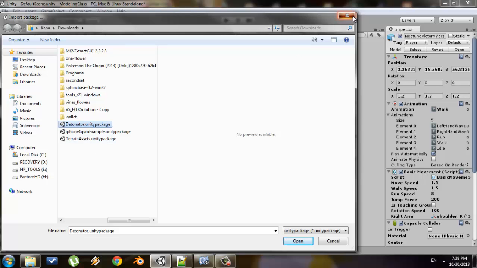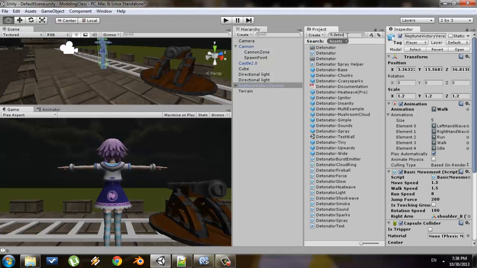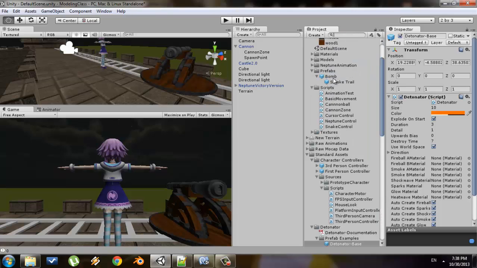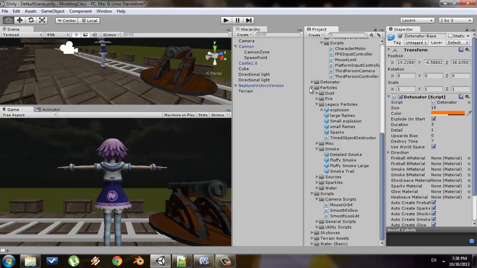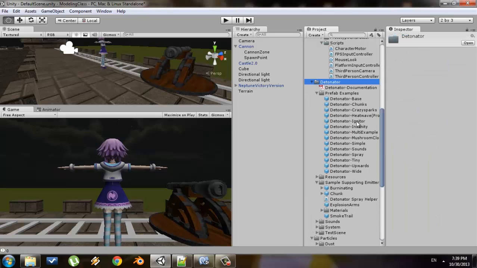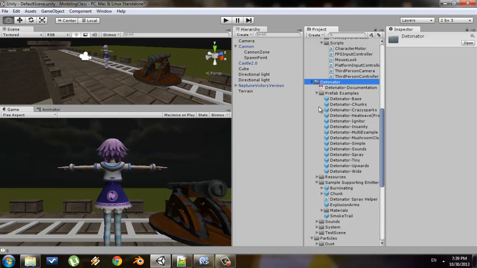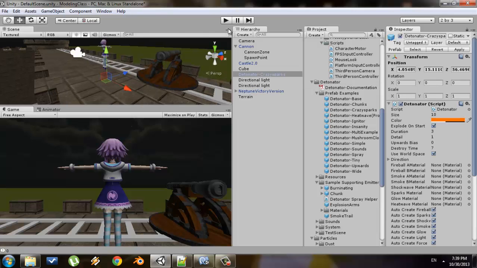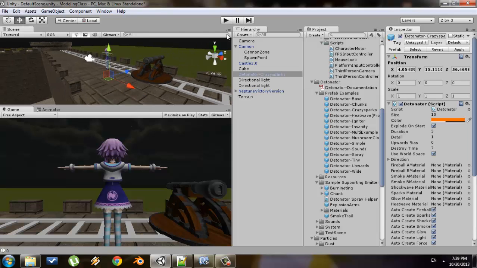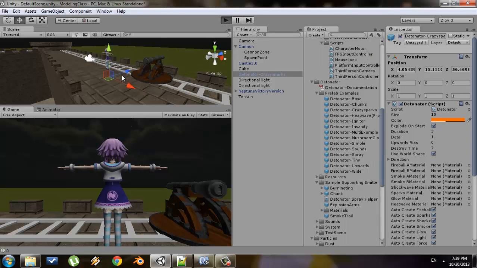I've already imported mine, and when you import it, you'll notice this folder right here gets created, Detonator, and it comes with several prefabs for explosions. If I wanted to test one of these out, I can just drag one into my scene, press the play button, and it'll just explode.